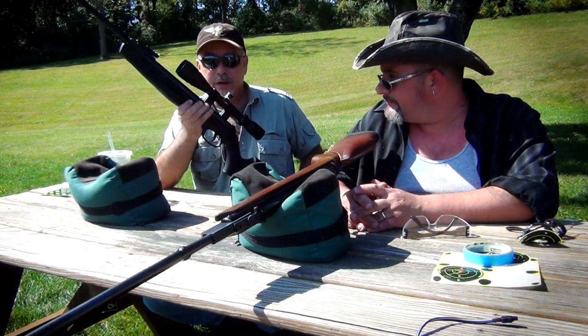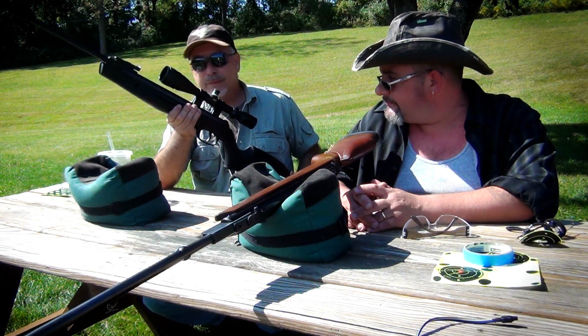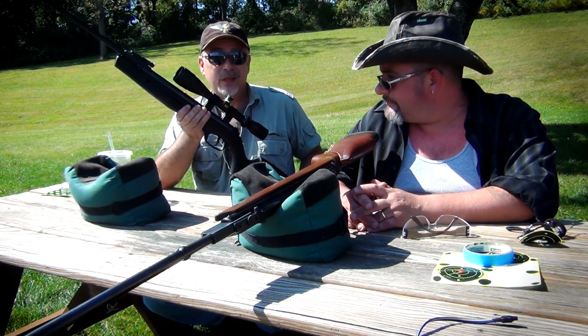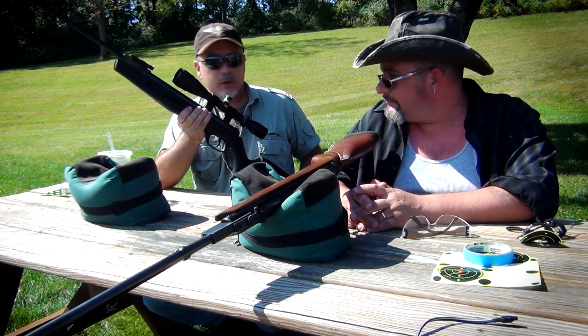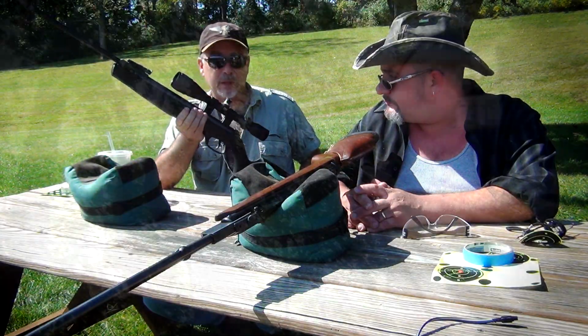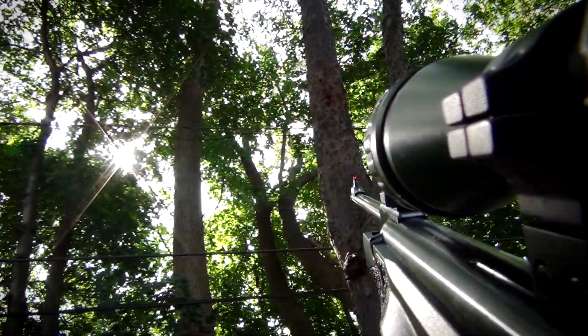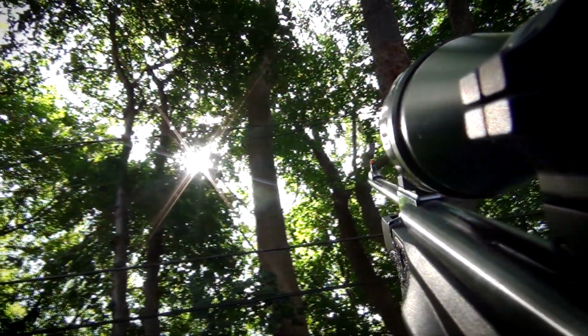Again, why doesn't it have Weaver mounts on it? That's the first thing I said, there's no Picatinny rail. But after shooting it, I can say that it doesn't really need one. I mean, it's not a harsh shooting rifle. It's not tough to shoot accurately. I bet if you folks pick this up and shoot it out of the box, you might have the same exact results we had, which were very, very good. Give me your opinions on this one here.